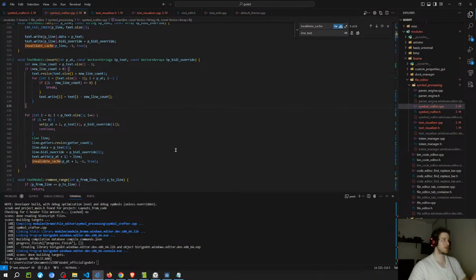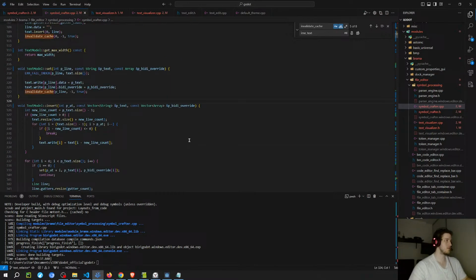Then after that, I'm going back to the other class that I was doing, which is going to use Symbol Crafter, which is the code editor class. Then I'm going to finish that class and finish the editor tabs class as well to create the whole components.